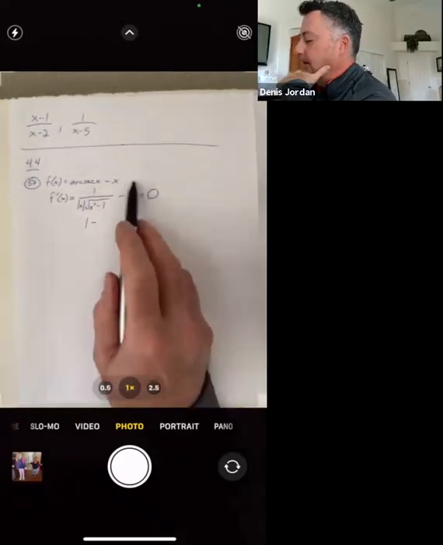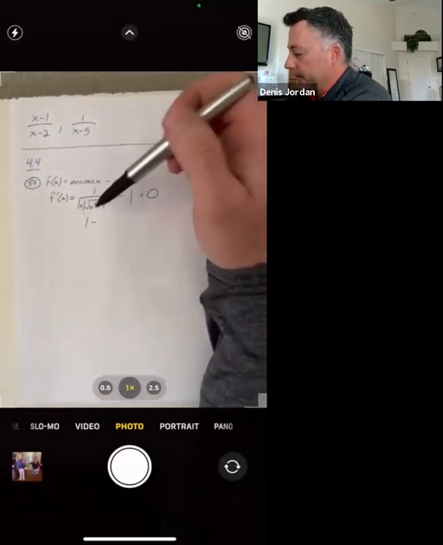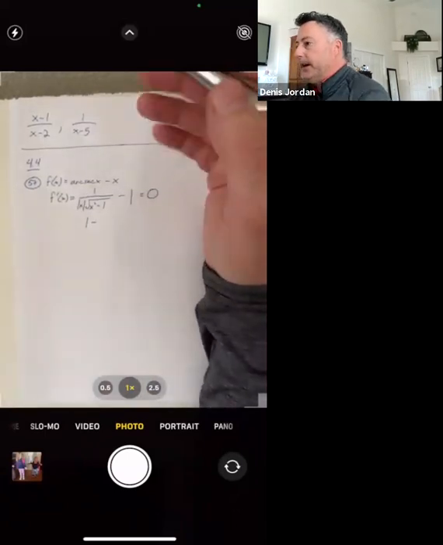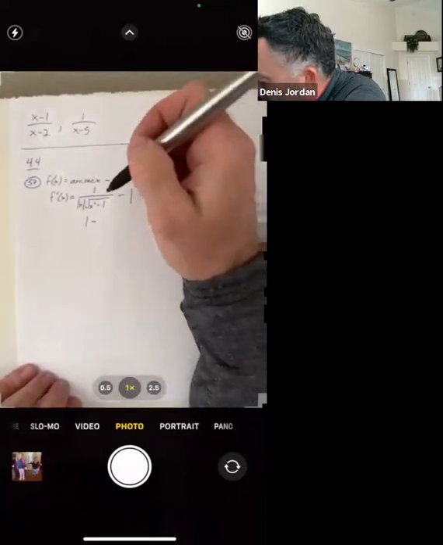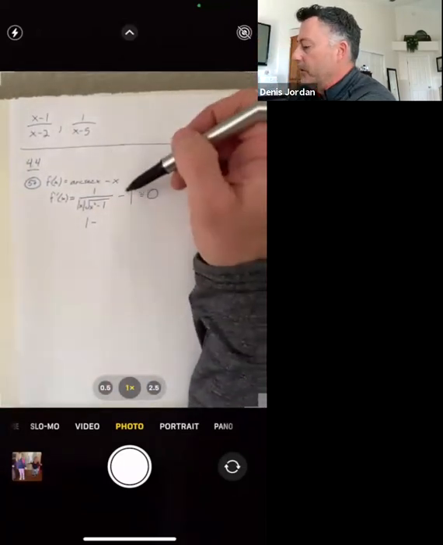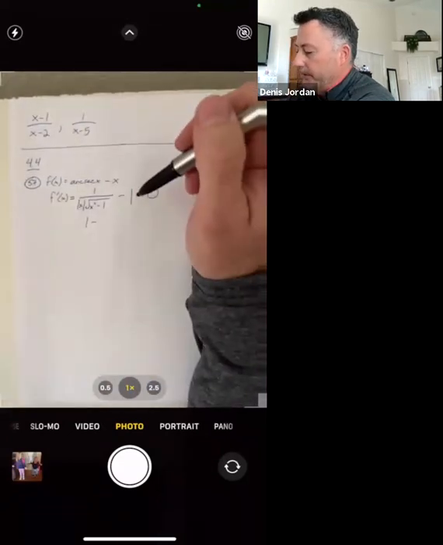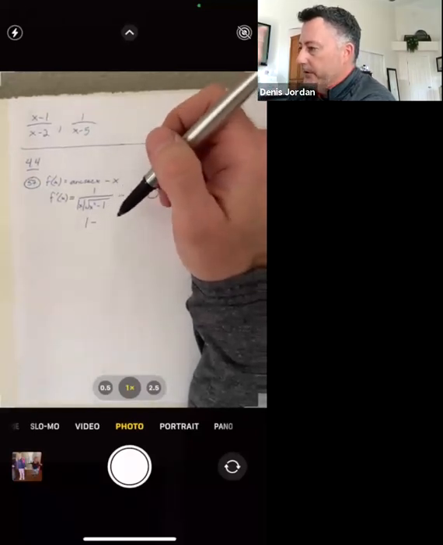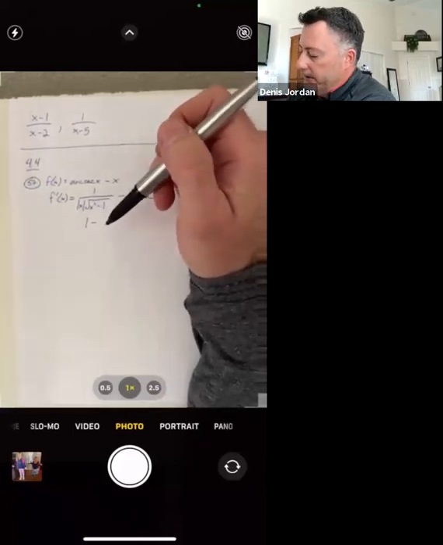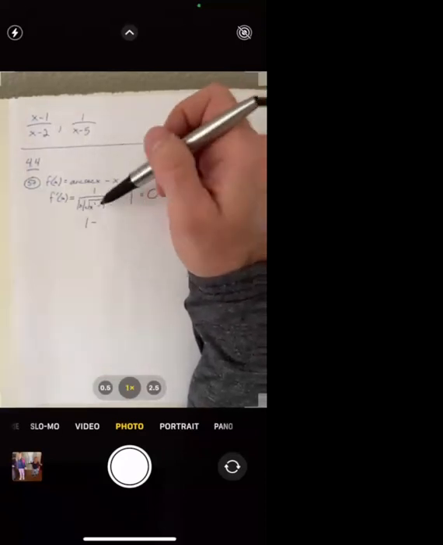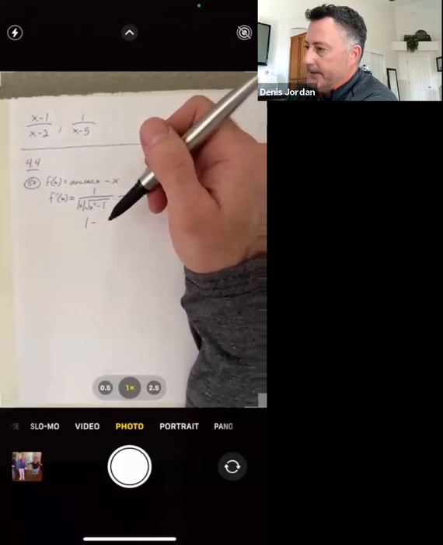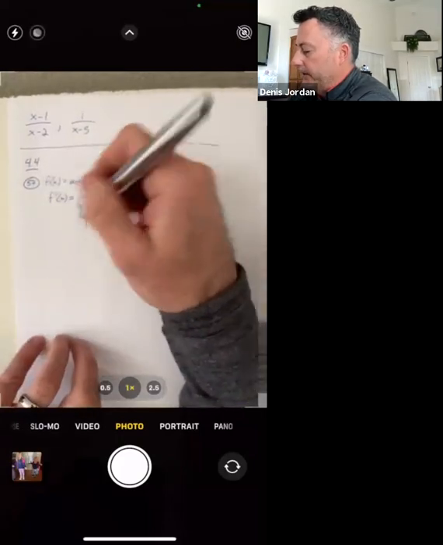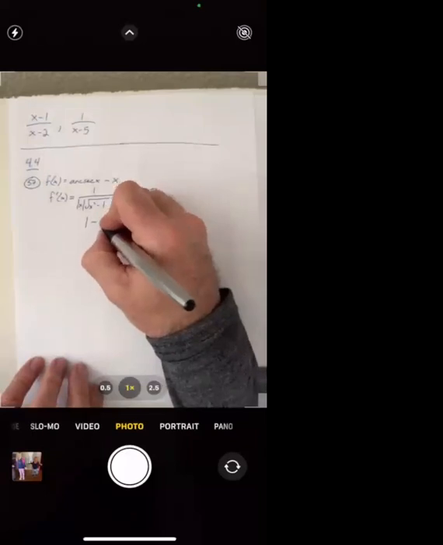One thing to know about these is when you're trying to find the critical numbers and you've got fractions involved, especially more than one, you need to combine everything into one fraction. Because if you don't, in this case, you don't want to just move the one over and cross multiply and get rid of the fractions. You want to keep the fractions in there because you're looking for where the derivative is 0, but also where the derivative is undefined. If you get rid of all the denominators, you're possibly eliminating some critical numbers, or where the derivative would be undefined. So you got to get everything smashed together. Got it.